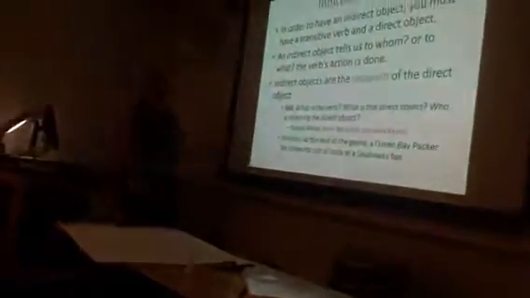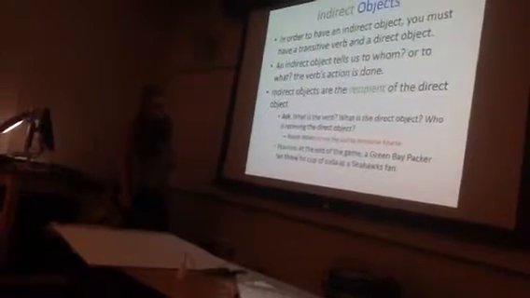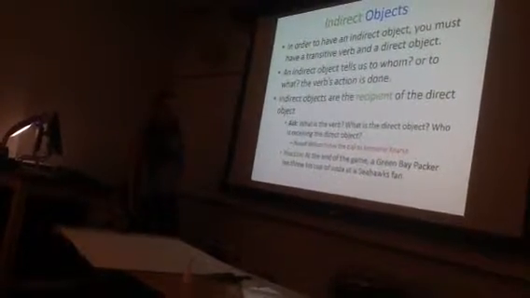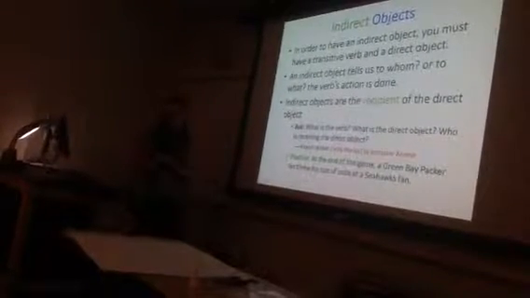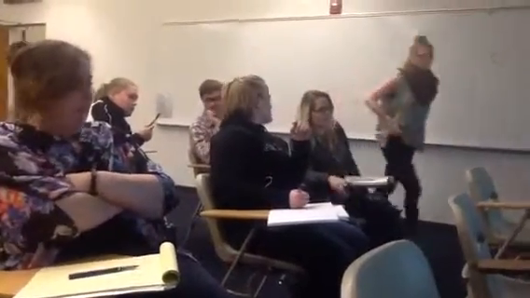Okay, so let's practice. Another little easier example. At the end of the game, a Green Bay Packer fan threw his cup of soda at a Seahawks fan. So find your verb, ask what to find your direct object. To find your indirect object, ask to whom. Go. So the verb is threw. Threw what? Well, I would say cup, because the soda is describing the cup. And then Seahawks fan is the indirect object. The Seahawks fan is the recipient of the soda. Yes. Nice. Okay. Everyone get it?